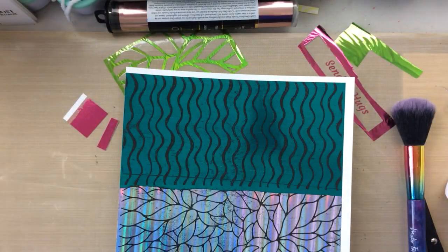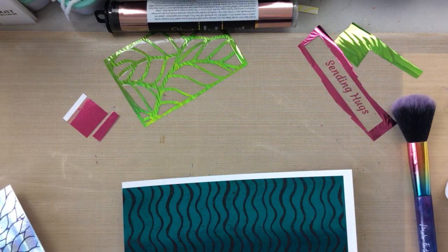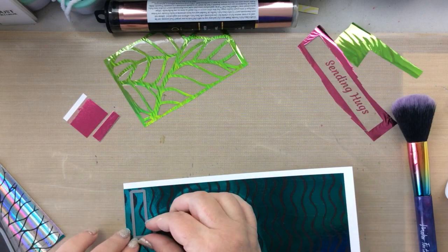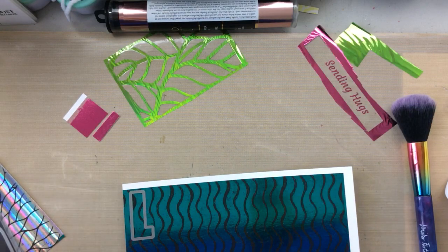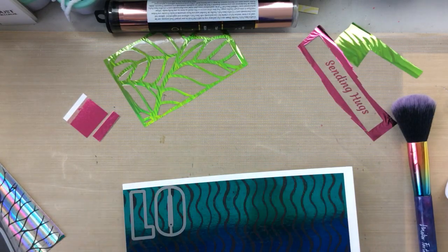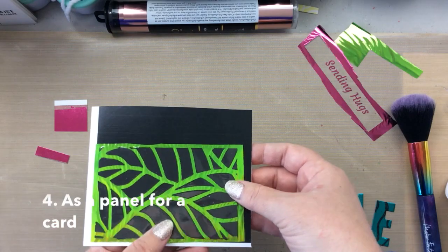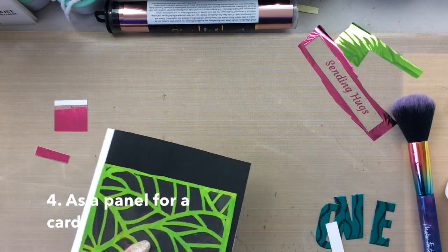But you can use this as another one of my favorite ways, and that's to die cut letters out of your leftover foil. Once you add that to a cardstock, it's so much easier to cut, and you can use this on a card. Any elements, or even if you have smaller pieces, you can use that as a panel for a card as well.